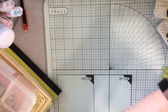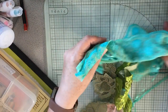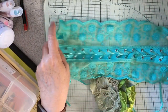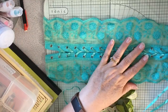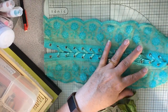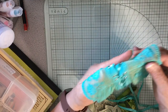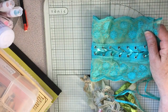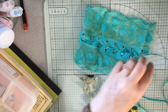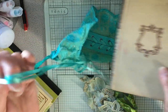Then I got these things, which were all $1 each. They just have bins full of scrap things. And I was just thinking how pretty this would be in a journal. I mean, there's this gorgeous ribbon. It could even be, if you wrapped it around a journal to keep a journal closed, that would totally be so cool. I never even thought of that.